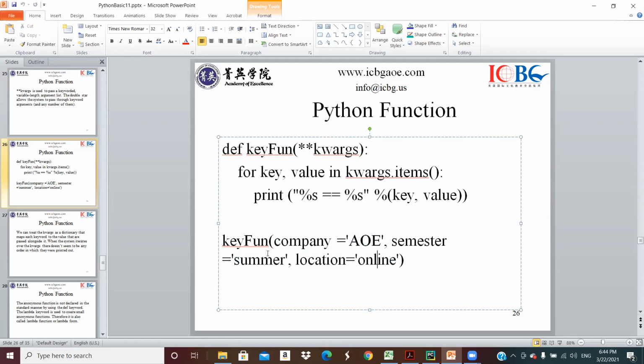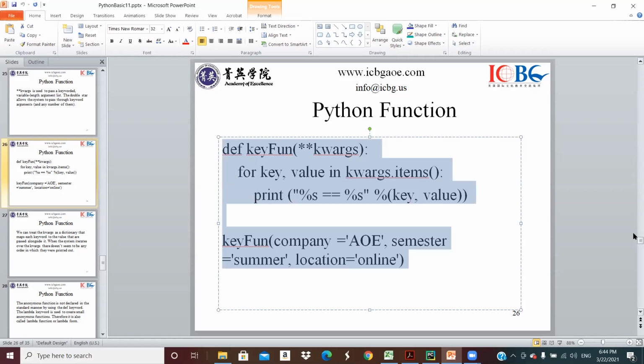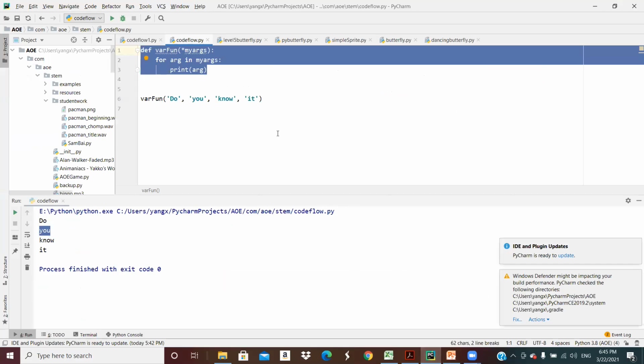That's fine. You know, the function may use your keyword argument here. Okay, so let me give you this example so you will see how it works. And you can print it out. So let me do it here now.